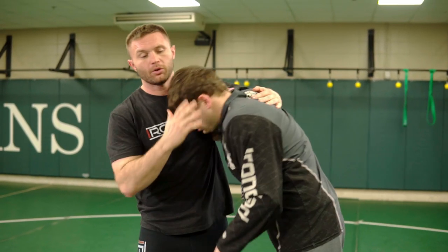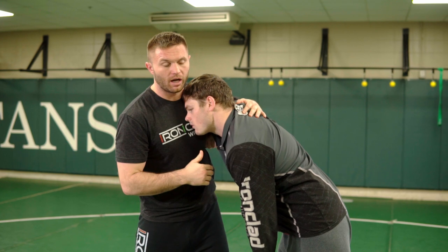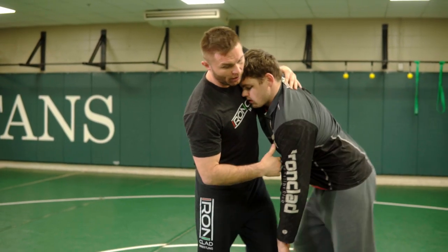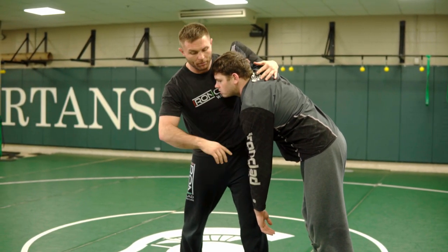Whereas if he's got the overhook and head position, he tends to hang out here a little longer, and I can kind of keep him in. I like this position a lot, okay? So the first thing we're gonna do here is I'm gonna step up into this guy here. I'm pressuring in, okay? And as soon as I get a little bit of push back, even a little bit, I'm gonna attack the shoulder.